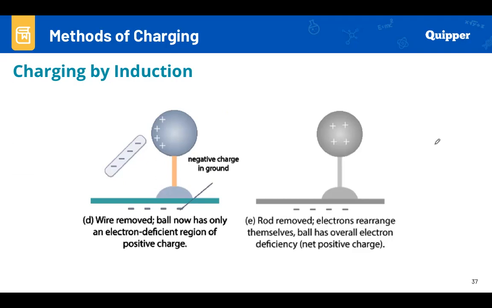So kapag sinabi nating deficiency, hindi siya normal. So may imbalance na yan. So kung kulang ka sa electrons, kapag dinikit mo yung kamay mo doon sa metal ball na yan, siyempre lahat tayo may electrons and protons. So kapag dinikit mo yan, yung electrons mo ay ma-attract ng positive charge na nandito, and then makakaroon ng static electricity. Okay? So doon pa rin pupunta yung mga imbalances of electrical charges natin. Mapupunta pa rin siya sa static electricity. Okay?